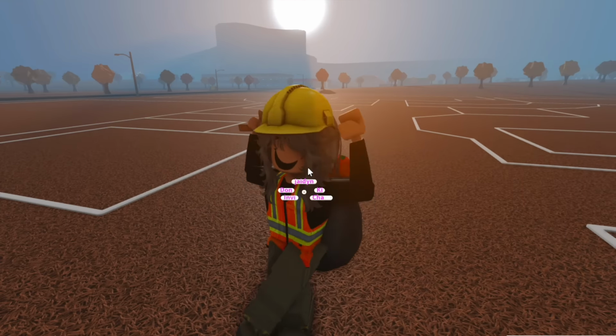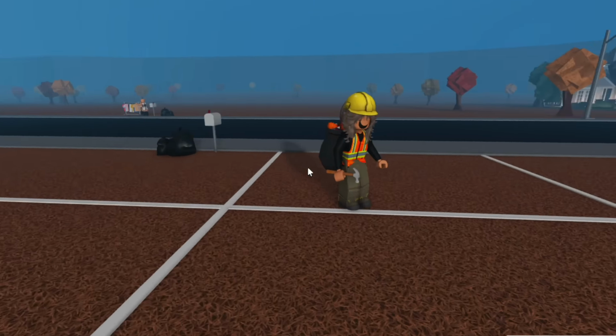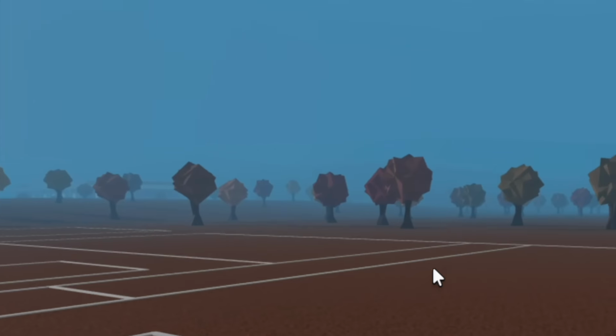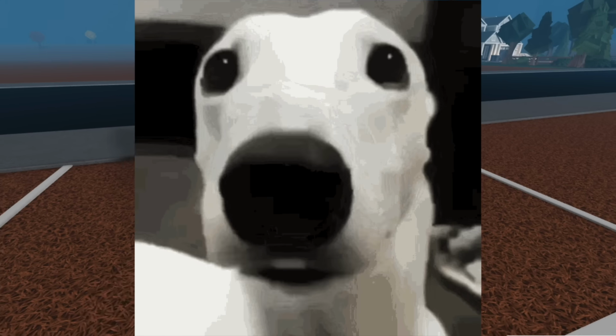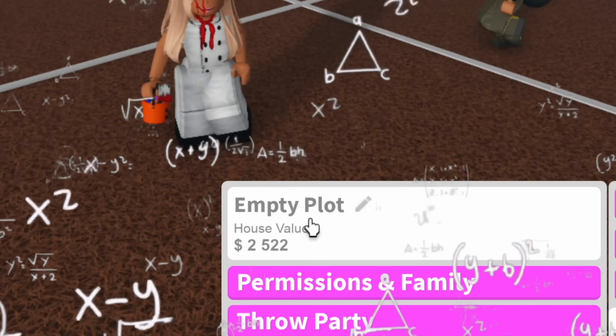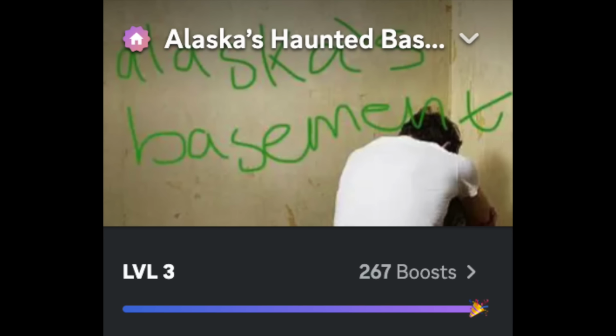Okay, so this is the wonderful Jaden that is going to be helping me today with this carnival. I'm so excited, guys. You don't understand. Look, I've changed the grass. It's all foggy. All right, you ready, Jaden? Jaden is shaking in their boots right now. Shiver me timbers. Okay, we're gonna be naming this carnival Alaska's Haunted Basement, because that is literally what my Discord server is called at the moment.